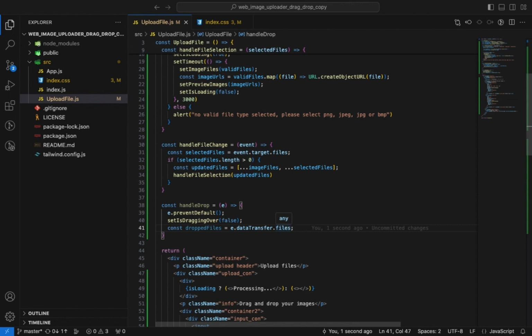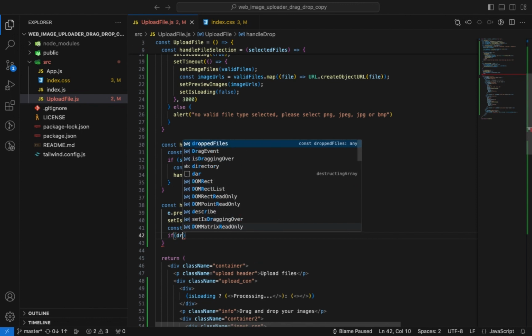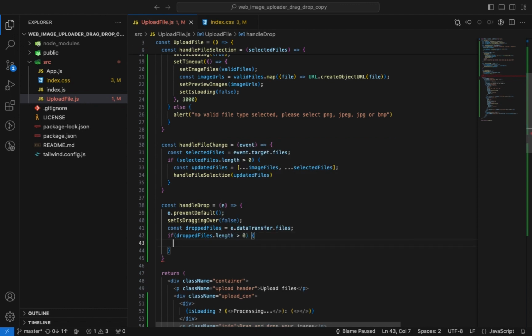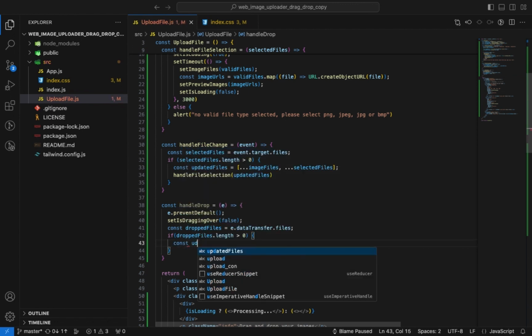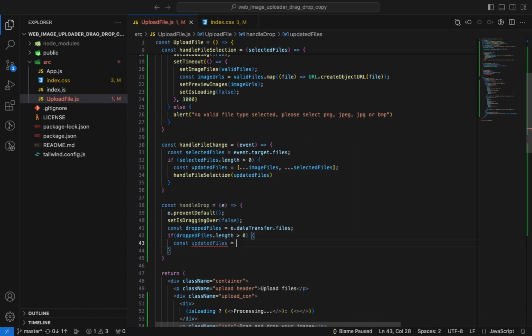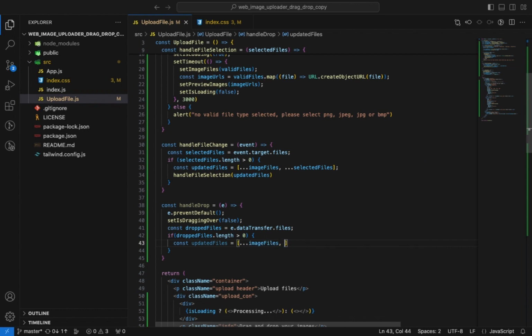So here I can just say if the droppedFiles.length is greater than 0, then perform this operation. First, let's create the updatedFiles, just like before: spread the imageFiles, then spread the droppedFiles.